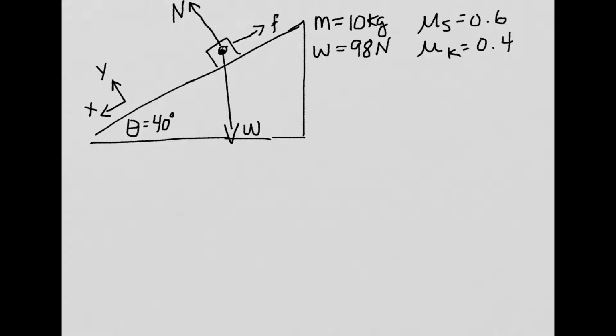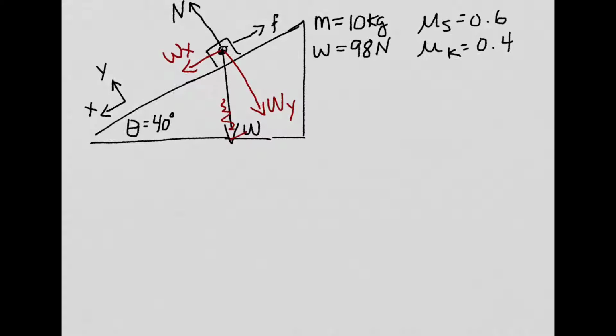Secondly, we realize that the W is off axis, and it's going to have a component that pushes into the ramp and then a component that pulls the mass down the ramp. So let's add those here. So W in the y direction is there, and W in the x direction is here. And by using those, that gets rid of W.